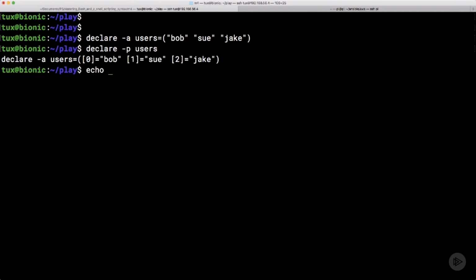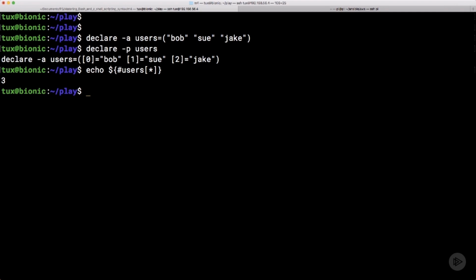We can then look at $, and then just use the delimiter of our brace brackets, and we're going to put in our count, so the pound or hash symbol, users, and we want to look at all elements or all indices, and then close off our brace brackets. So when we look at that, we've got 3 elements. So this is really the length of our array.